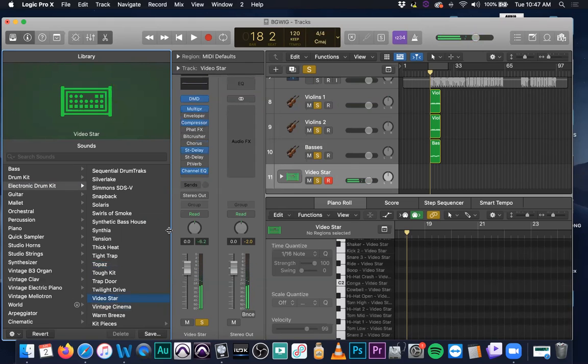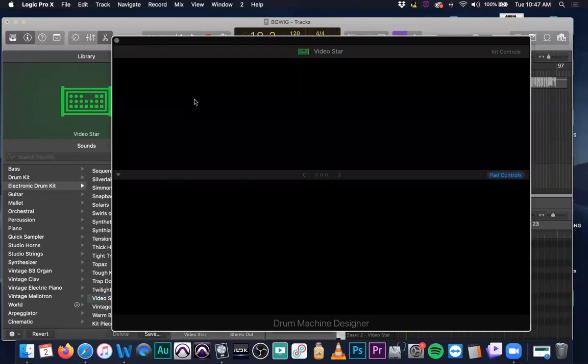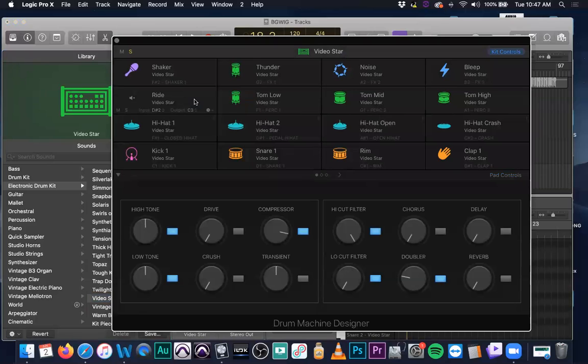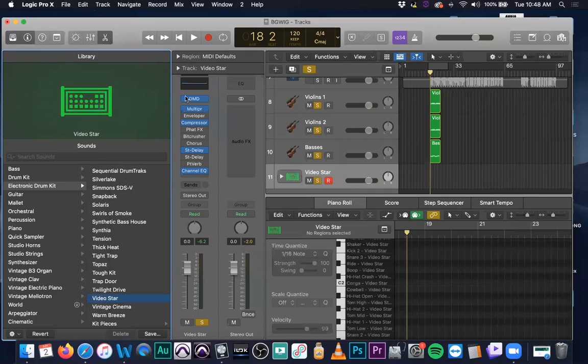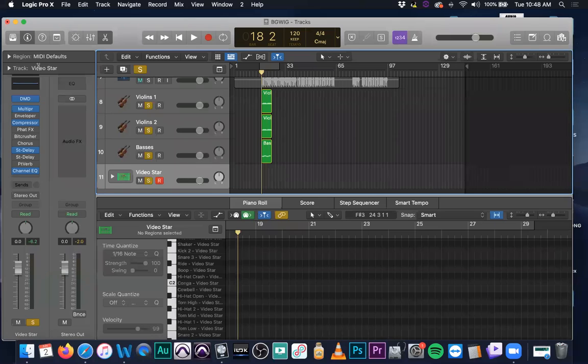You also now see, and again, this is the reason why I came in here, there is the DMD, the Drum Machine Designer. And this is something we've already gone over, we've already looked at. But remember, we used to have to go find it. It was buried inside of the sampler lineup.